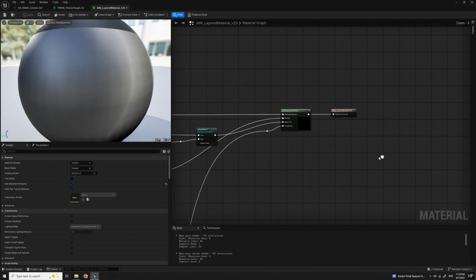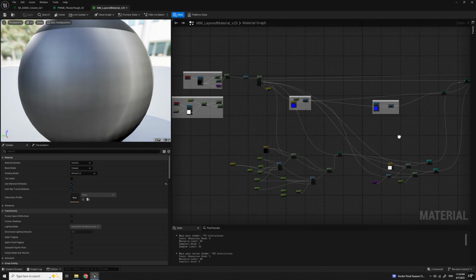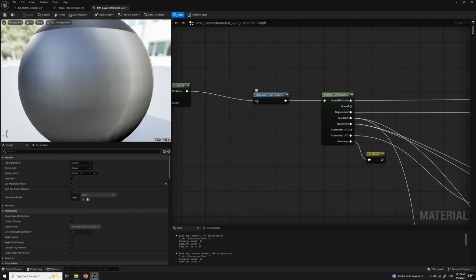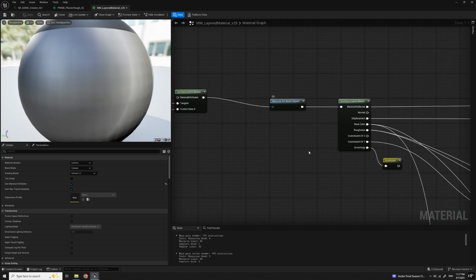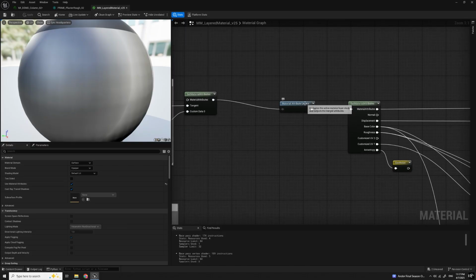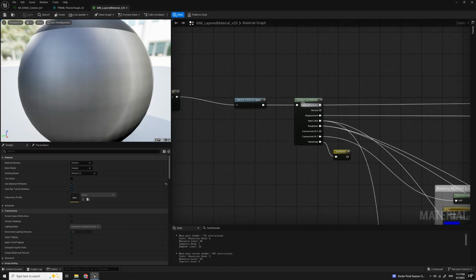Let's see how it's done, and for that let's go to our master material. And here we finally deal only with the global features. Let me remind you that the Material Attribute Layers node calls all the functionality of Material Layer and Material Layer Blend, which we talked about, and it calls it here, inside master material. Then by using Get Material Attributes, we get the attributes we need.